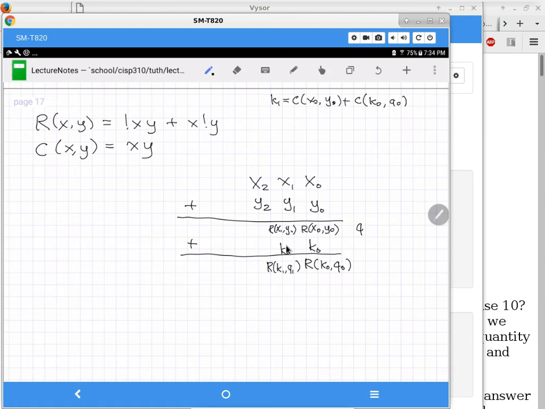Is that okay? Do you want to deal with the third column because it's going to be pretty much the same stuff? Well, let's go ahead and deal with it. So with the third one, Q2 would be R of x2, y2. And then this is K2. But K2 is really just the C, or the carry, of adding x1, y1, or the carry of adding K1, Q1. Does that make sense to you?